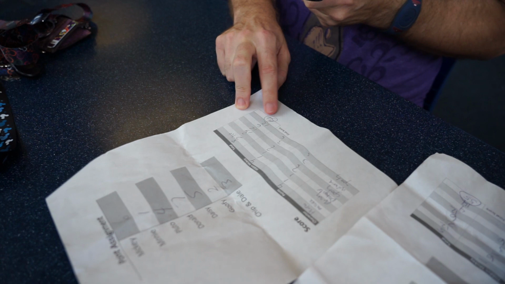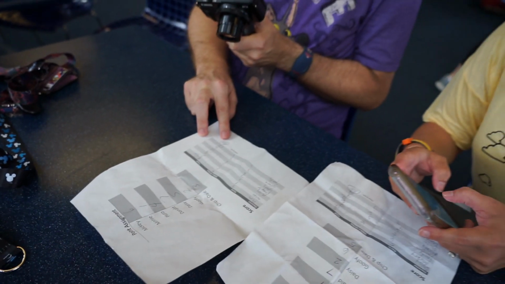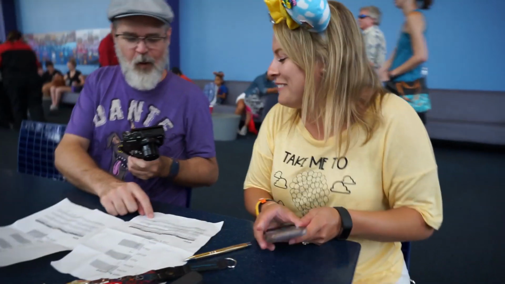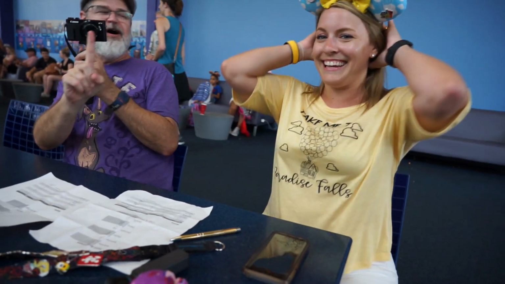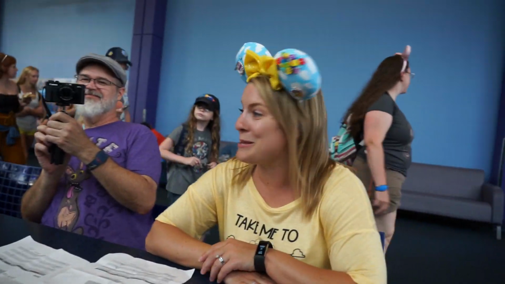Let's double check this. 8 plus 2. Look at this, ladies and gentlemen. What is that? 14. It's a 14. Plus 12 plus 6 plus 12 is 56. Wow, we were one point out. That's crazy. One point. If we would have kept that Donald. I really wanted to keep that Donald.